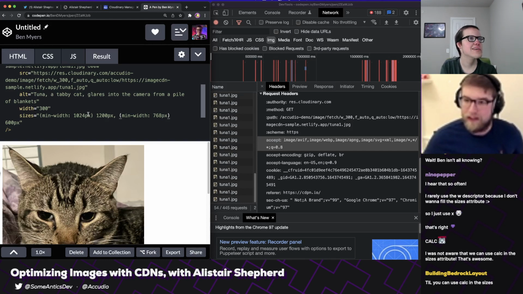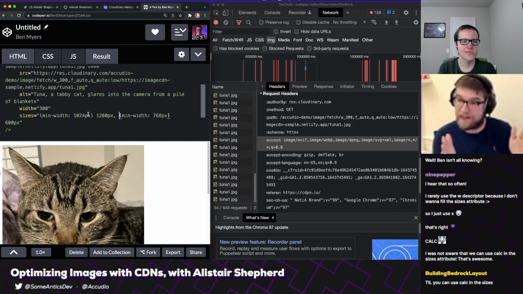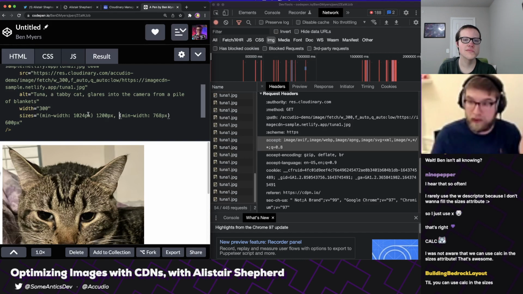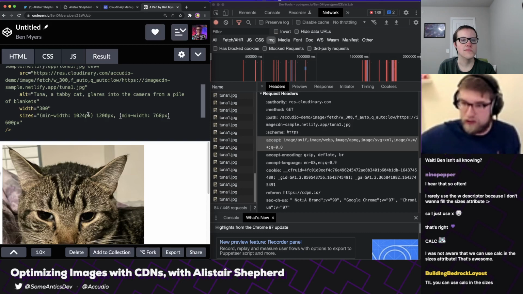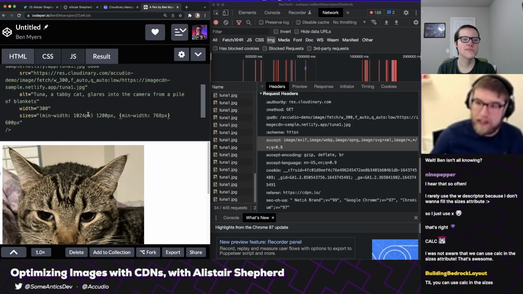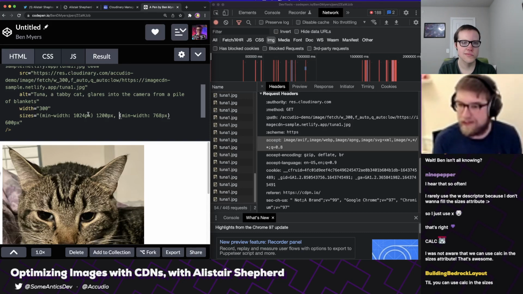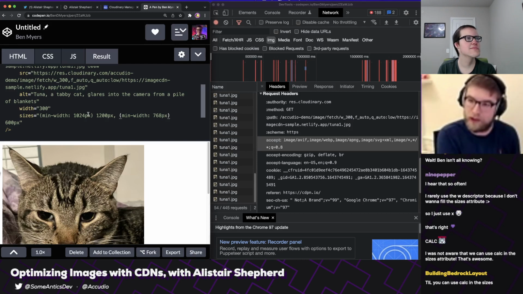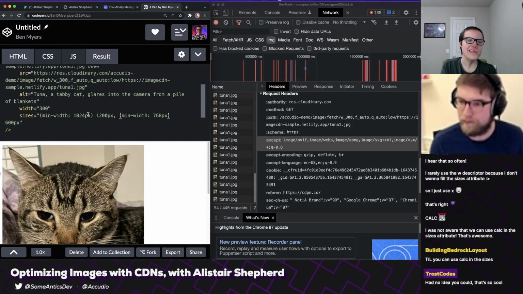So with srcset, I tend to do 5 or 6 different sizes. I do my smallest size, which is like 300 pixels-ish, and then maybe the biggest that this image is displayed at, whether that's 700, 1000, 1500 pixels, and then 5 or 6 intermediary ones. Then that combined with the sizes attribute, the browser can pick which one is most useful to it. Man, okay, that is very cool.